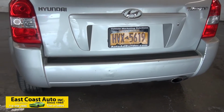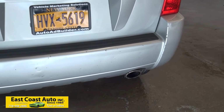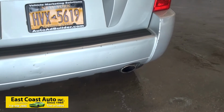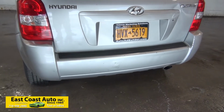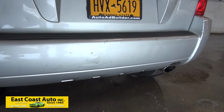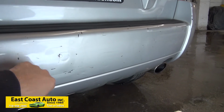And the first thing we're going to do is DA it down and clean up all the damage, all the holes and all the little punctures and creases in it. We're going to repair them, and then we're going to, of course, prime it with a good epoxy primer. This way it holds on there really nice and tight. And then sand it down and wet sand it really good. And then, of course, refinish it and clear coat it and pop it back on the car, man.